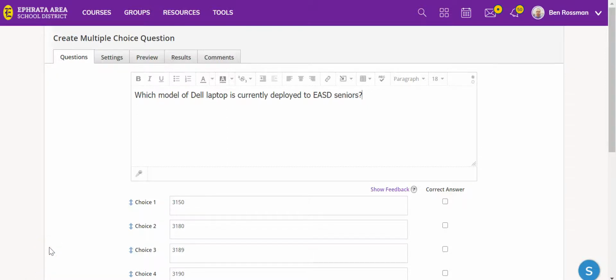In this video, I'm going to go over how to add an automated animation that can show as feedback during a multiple choice assessment in Schoology. So to do that, you're going to need to be in Schoology's assessment creator. Now I'm just using the green puzzle piece icon, which is the traditional assessment creator.